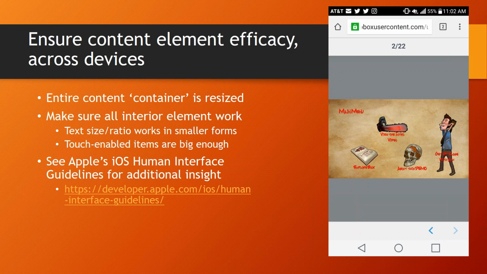For those of you that are interested, Apple creates a really great guideline for that in the Human Interface Guidelines. There's a link for that if you'd like. It's really good reading for developers and people that do visuals on different screens. But again, I just want to remind you, it looks really good on all these devices, but make sure that the content inside of that is something that can be interacted with.